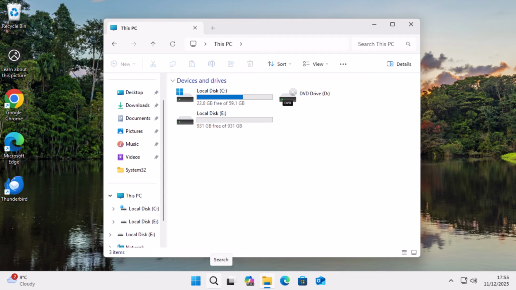Also on the screen there under This PC, you will see that something has appeared, and that should correspond to what just came up in the bottom right hand corner of the screen. So as you can see, mine says local disk E. So that tells me it is the E drive, and we need to make a note that it is the E drive, because what we want to do is change the drive letter of that drive so that it never ever changes.